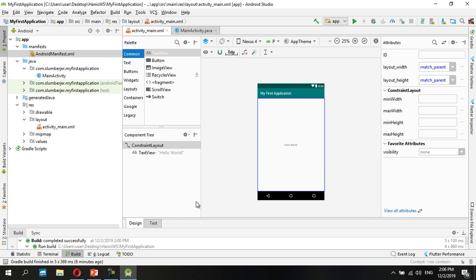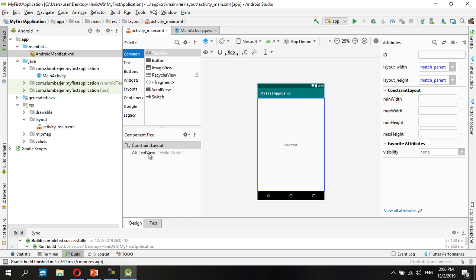Down here is the component tree. Whenever we add a component to this container, it's going to show down here the relationship, the tree structure of that component.